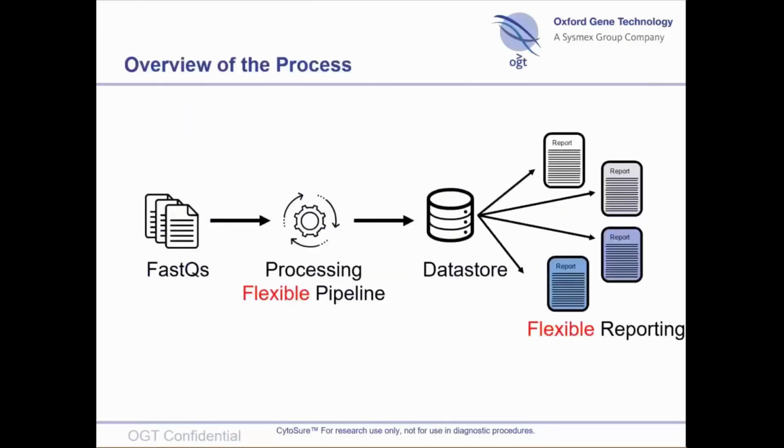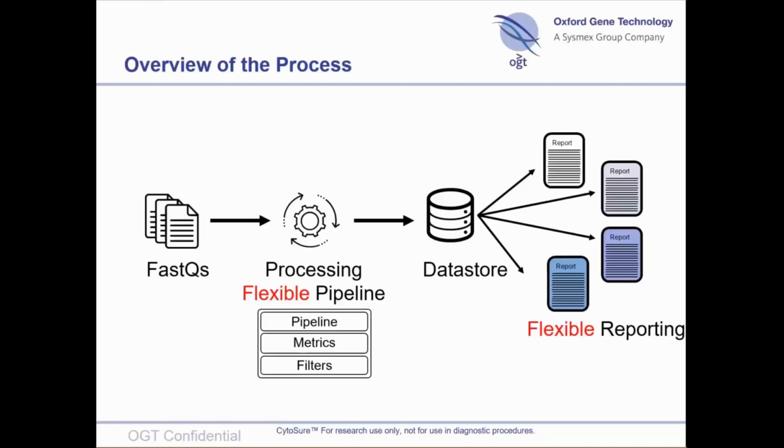So as an overview of the process, you have FASTQ files which will be loaded, and once within the software they can be processed by the pipeline. The pipeline itself is very flexible, it can be configured along certain parameters. Additionally, you can specify particular metrics, so you can decide what you feel is an acceptable quality of data that is generated, and you can also include filters in the pipeline to remove or target specific variants of interest.